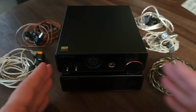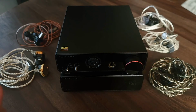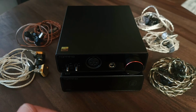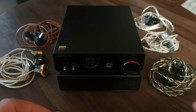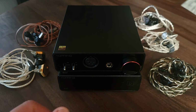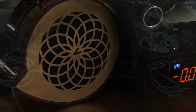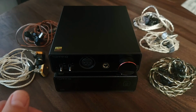So now, as far as the DAC and the amplifier individually, the DAC, of course, like I said, you can pair this with another amplifier if you'd like. And now the DAC by itself, as far as the sound signature, I would say it's definitely not on the clinical or analytical side. It probably is more on the musical, natural side. I would call it neutral, kind of leaning a little bit to the warm side. Definitely had that fuller low end, which I love. But just a very, very clean DAC. The clarity and definition is just very, very good. But again, not too bright, not leaning towards the analytical or clinical side.